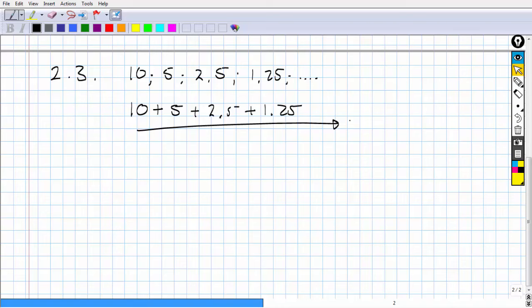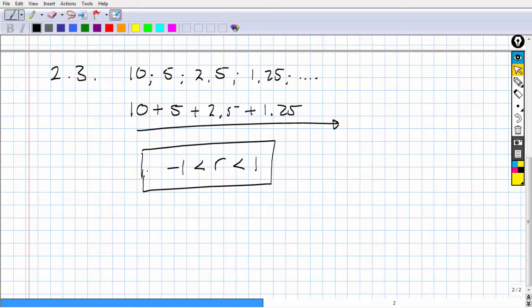And that number is going to be probably 19 by the looks of it: 5, 10, 15, 17 and a half, 18. So probably 19 or thereabouts, maybe a little bit more. But it's going to converge to a number. And how do we know that? It's asking us, why does it converge? Well, we know that a geometric sequence or series converges if r is less than 1 but greater than negative 1. In other words, if r is a positive or negative fraction, it will converge.